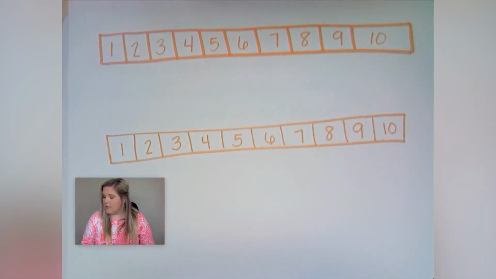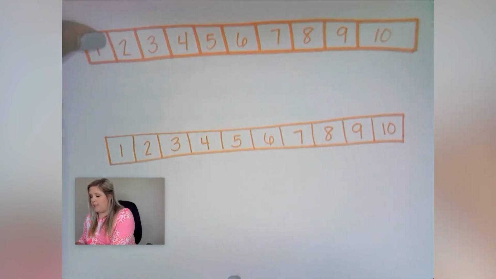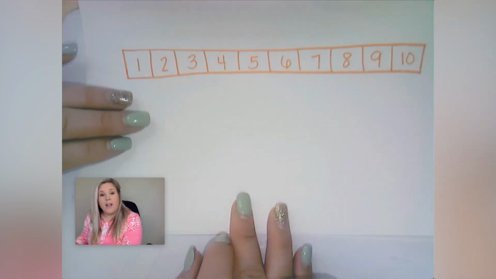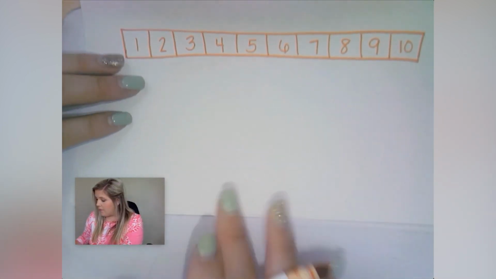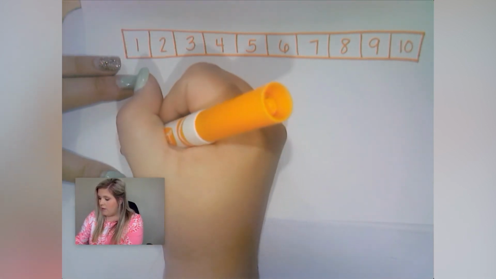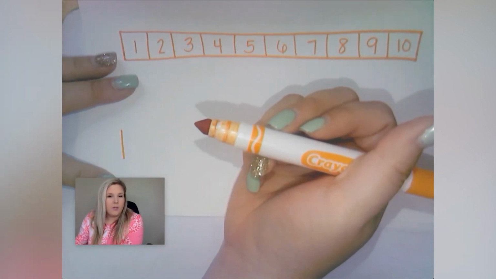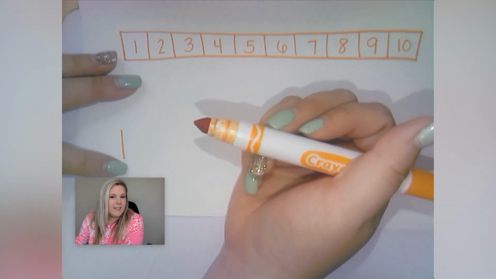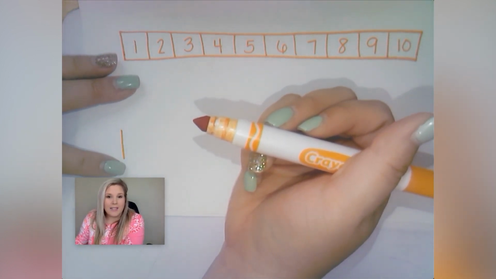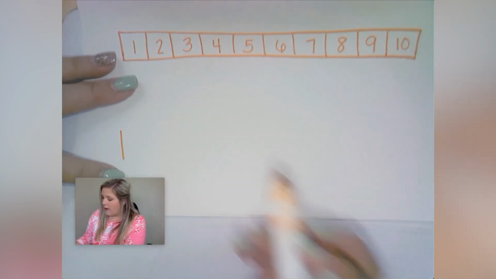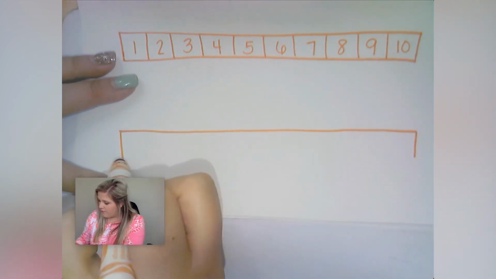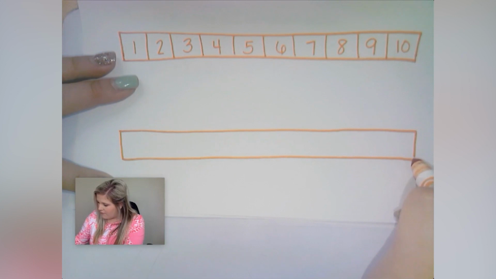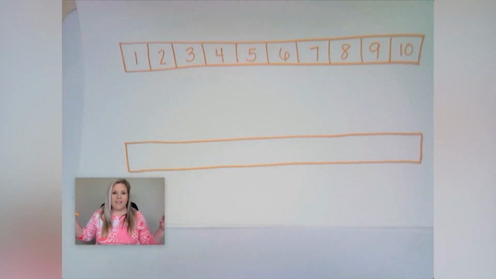All right, now we're going to draw our third number path. I'm going to skip a little bit of space so that I can write my last problem after that. Let's see if you can tell me the steps. What do I do first? Right, I draw my long, skinny rectangle. Now you draw your long, skinny rectangle.